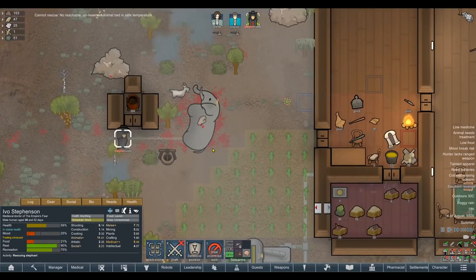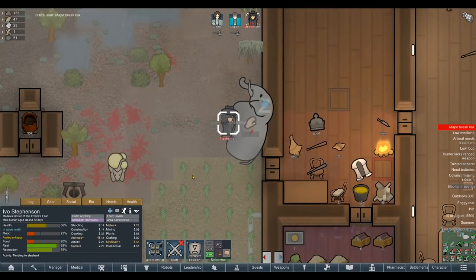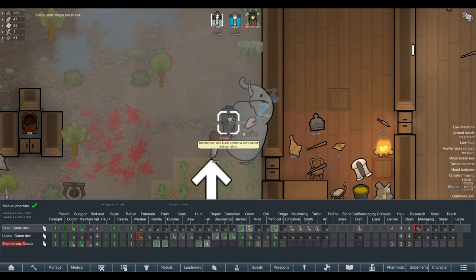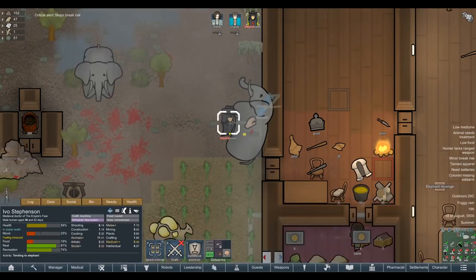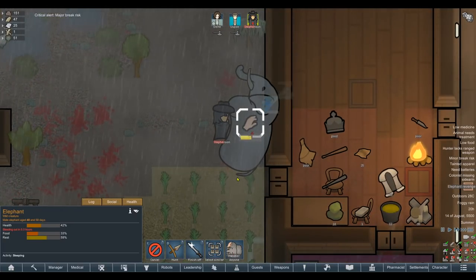And now we show a great kindness of our people. We rescue the elephant, and we tend to the elephant that almost killed him. This is the nicest thing I've ever done in any RimWorld playthrough. Normally, I would be pure vengeance, but you know what? We can save this elephant. We can't save this elephant. I've lied to you. This is now dinner.